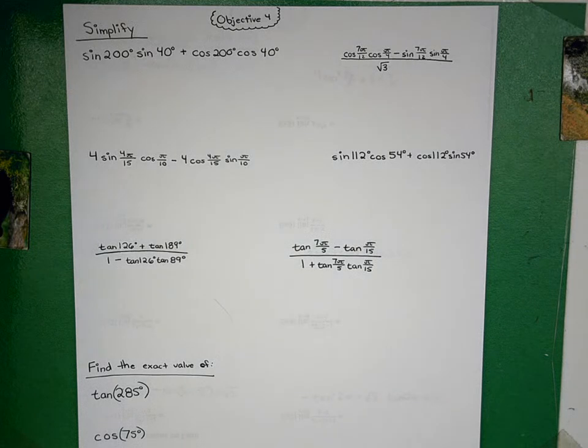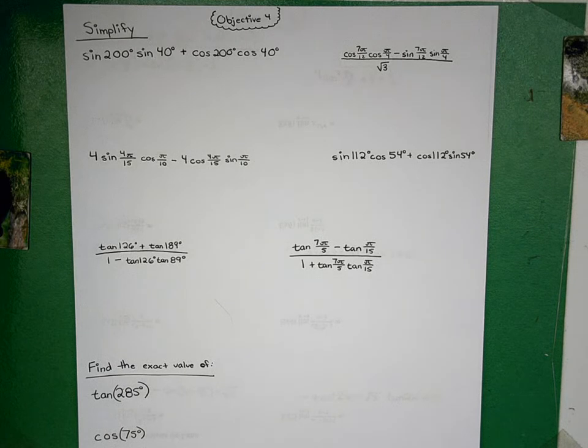Okay, this is your second review video for the second half of the unit, objectives 4, 6, and 7. I've grouped the problems, roughly speaking, according to objectives, so that if you feel like you're pretty good with objective 7, then as soon as we're done with objective 6, you can stop the video. You don't need to do objective 7 if you don't want to. Or if you feel like you're good with objective 4, we'll fast forward to objective 6. Orient yourself within the video according to the topics that you're needing to practice.